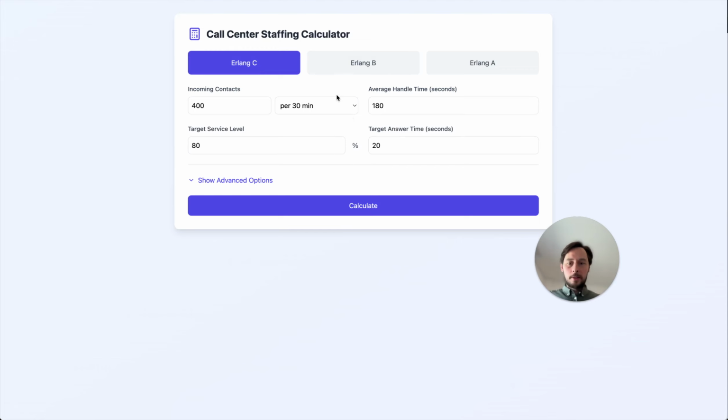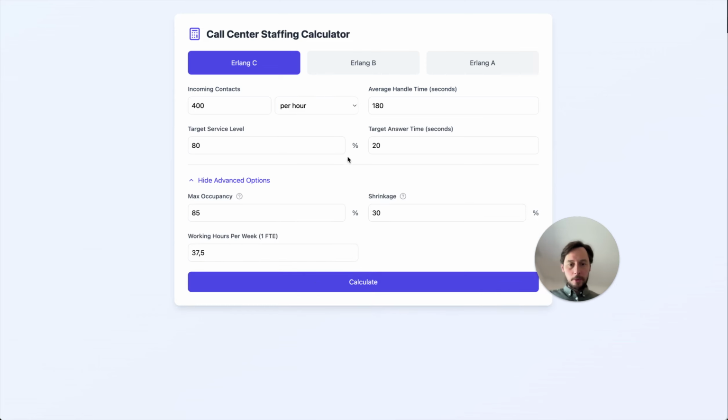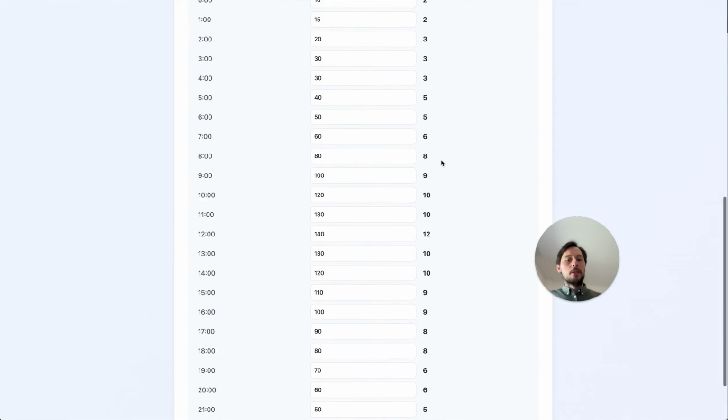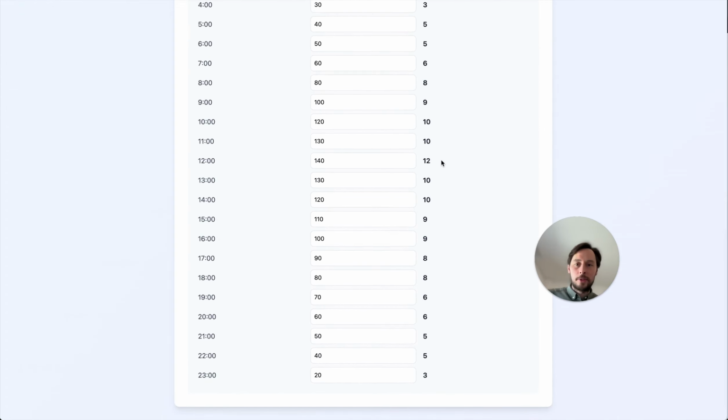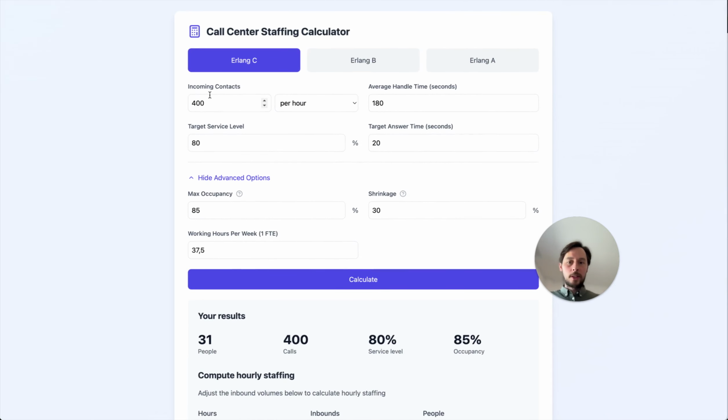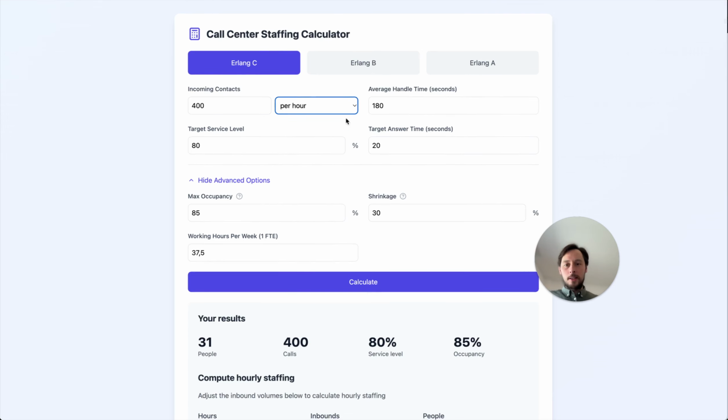So, you can enter some values, and yeah, there's some more, whatever you want, and then it just calculates some results for you. This is of course not as sophisticated as when you have the forecast, because you see here it's just fixed the number of contacts per hour or some other interval, but it is still useful in some situations. And the funny thing is that this is something that is nice to make, but usually you don't have time for it.